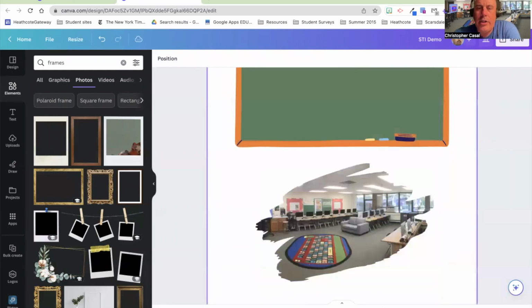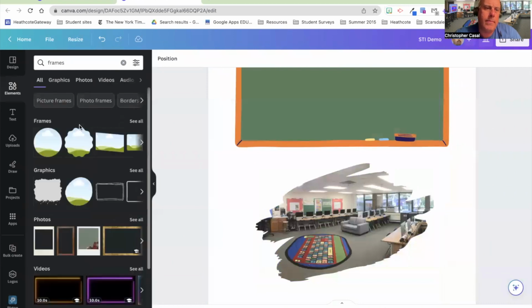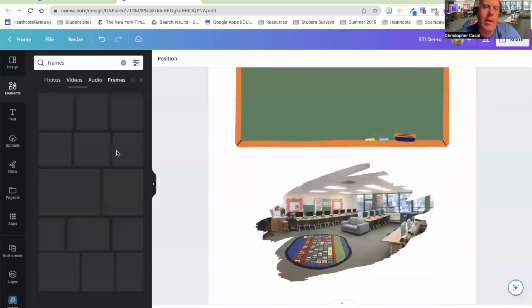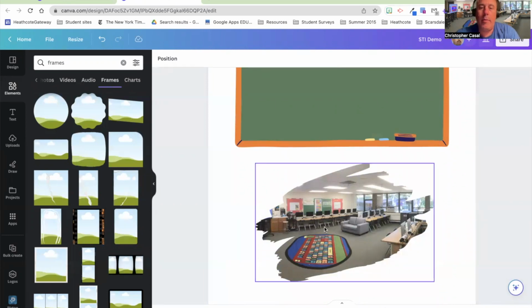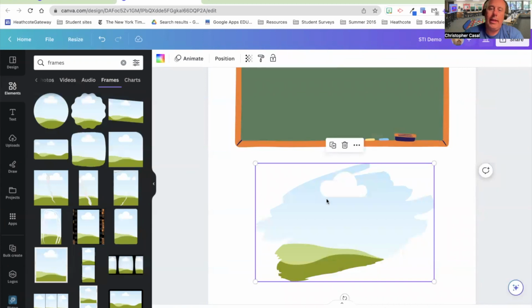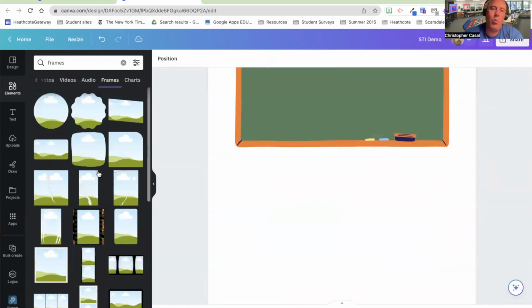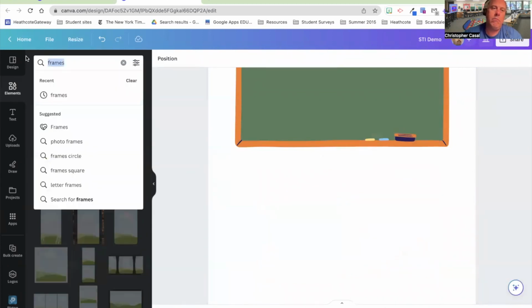So when I want to actually do a frame, like a real frame in a picture, I use the actual, like I say, I call it the capital F Frames, because when you do that, you'll see that there are these frames, they all have that placeholder. Now, for the most part, there's no borders on them. So if you want something with a border, the easiest thing to do would be just to do something like a square.